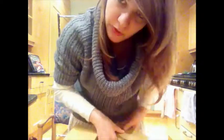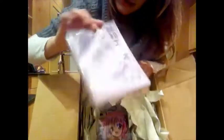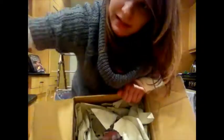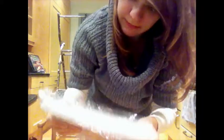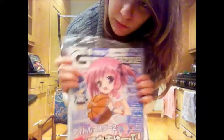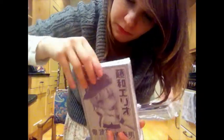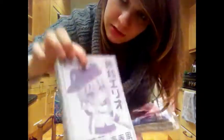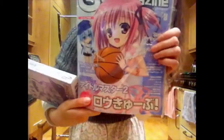Then there is one thing left in here that you guys may be able to see — it's the Aereo Nendoroid Petite. That was a magazine bundle exclusive. Unfortunately I really didn't want the magazine — I'll have a flick through it but I didn't particularly want it. But you had to have it, so it made shipping more expensive and it's useless to me. If you open it up, she's just like that inside, but without her hat. And then there's the magazine for anyone that's particularly interested.